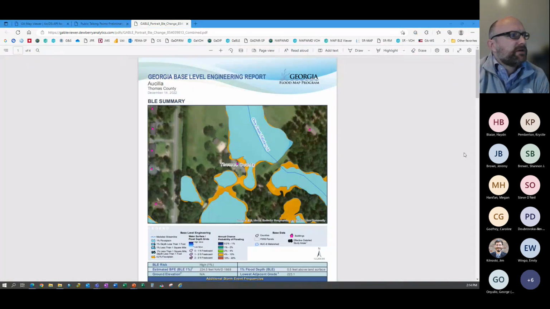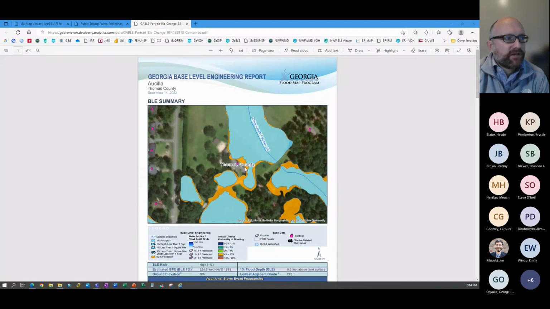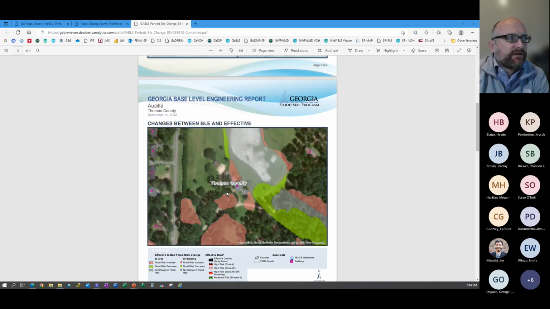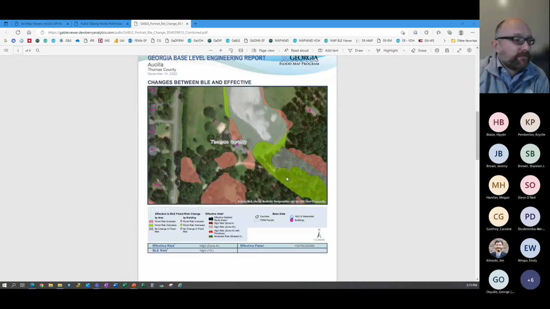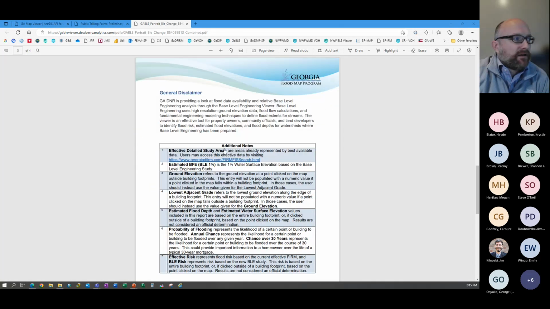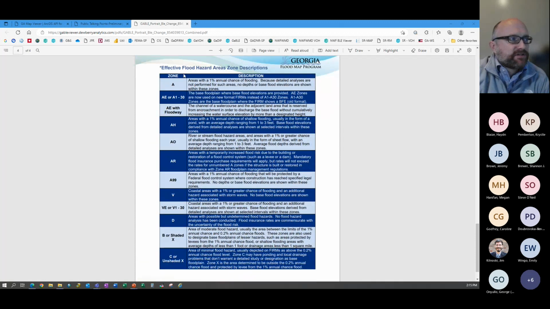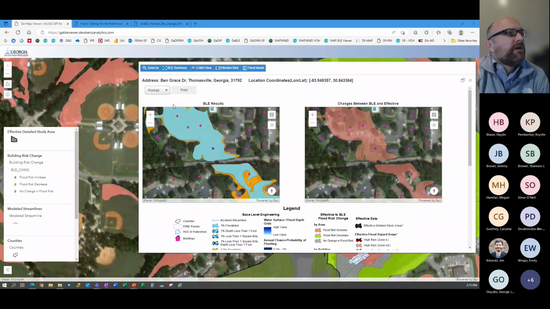What it's going to do is generate a PDF-based report, giving all that same good information, leading with that BLE summary map, giving the BLE summary information, then showing the changes between the BLE and effective data, and then some disclaimer information and notes, and then definitions of effective flood zones for reference. A lot of good information there.